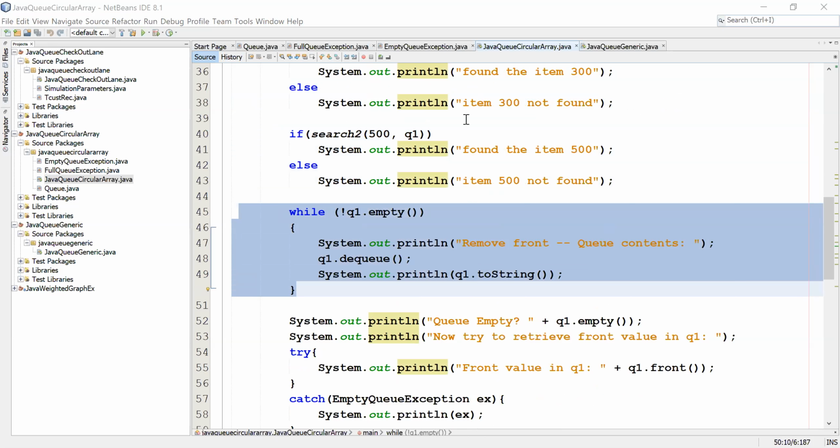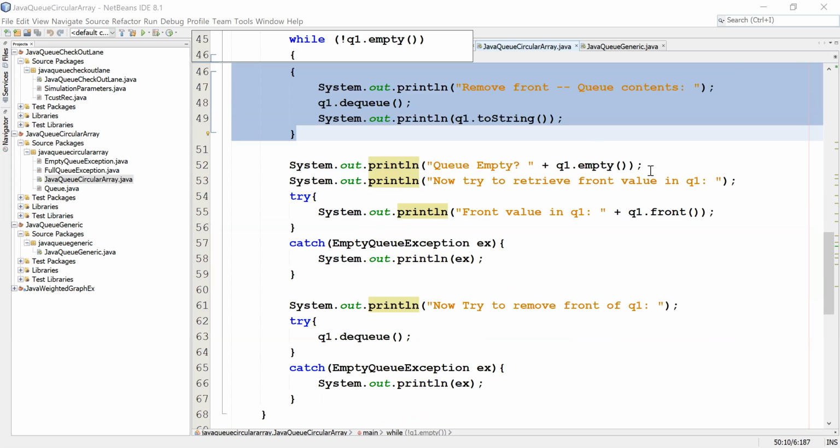Just like you remember for stack, we also use a loop. For stack, this is also used quite often as you use a while loop. While the queue is not empty, you do dequeue. You can also do queue.front. In a lot of cases we do queue1.front, maybe you can do system print line, something like that. And then you do dequeue, keep looping, keep doing something like this. That's what we use a lot for queue.